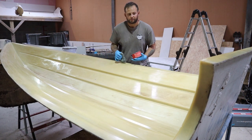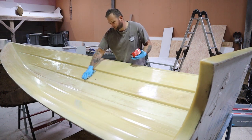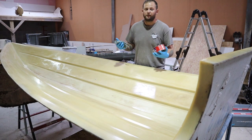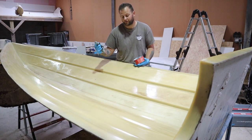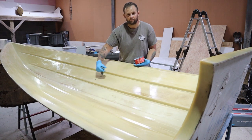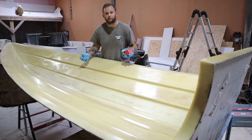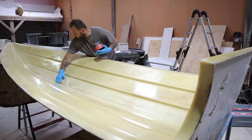And I have tried other things in the past, obviously it's trial and error, thinking you'll try something new. We used vinyl stickers, and because vinyl is a stretchy polyester-based product, it warps. So one, it released from around, and then the heat, the exothermic reaction from the gel coat and the resin, pushed the sticker through the hole, and we ended up with high spots on the bottom of the hull that needed additional work. So I definitely suggest beeswax with that, and if you build a mould out of melamine or something like that as well, then you'll definitely be using beeswax.